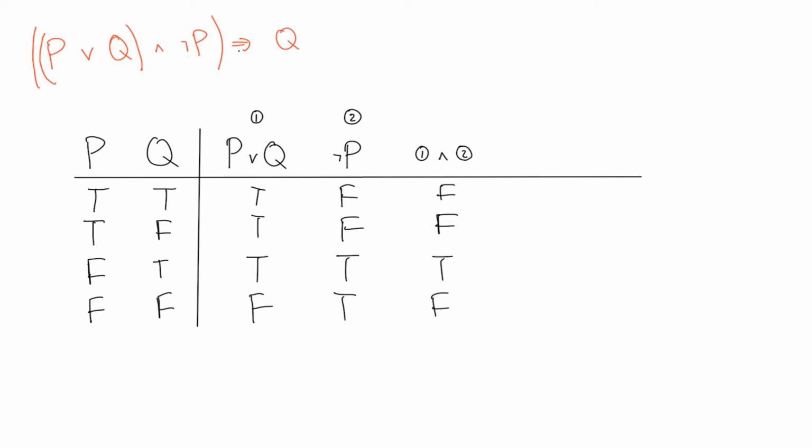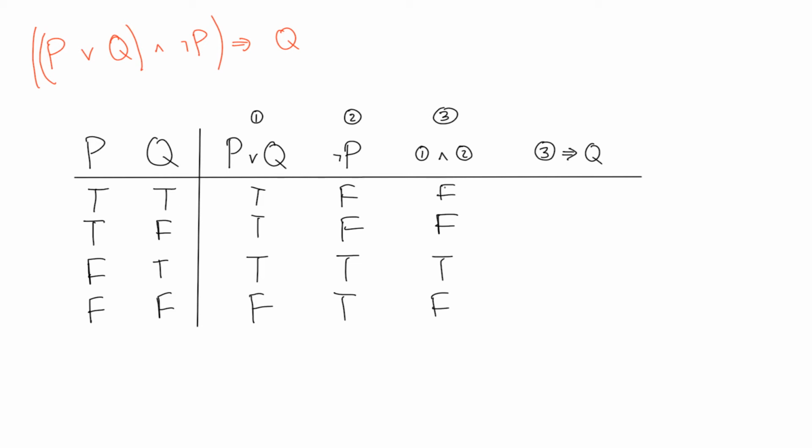Now finally, there is one more operation to perform, which is the implies. If I call the result of the AND column 3, then the implies has column 3 on the left and Q on the right. So I need to work out the result of 3 implies Q. In each of these 4 rows, I'm going to be looking at the result from column 3 and then the value in the Q column. So I need to remember that I'm doing this where the first input is my column over here, and my second input is actually the column to the left.